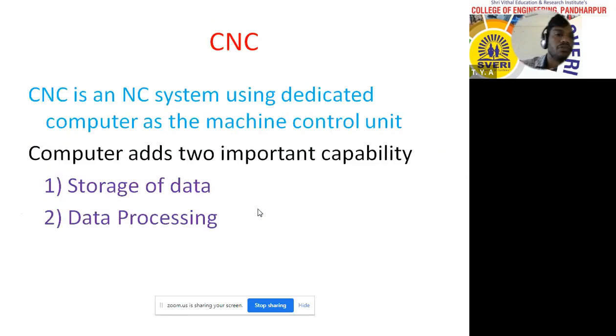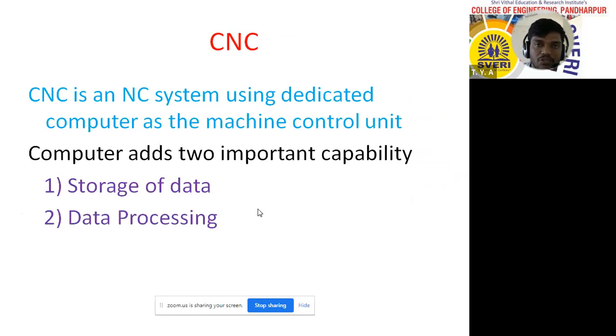Then the first point, CNC. What does CNC mean, and why CNC? CNC is an NC system, a numerical control system, using a dedicated computer as the machine control unit. We have already seen the fundamentals in the NC system chapter, and how the machine control unit is important for the NC system.